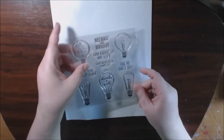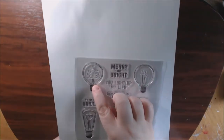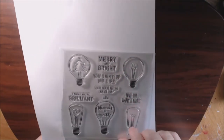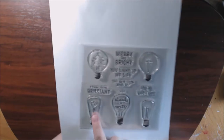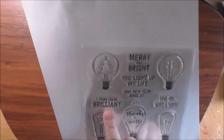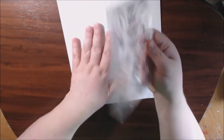And I got this one because I just thought it was so stinking cute. I love the light bulbs. But they have different sayings on them for different holidays. This one has got a Christmas tree, and then you can put the merry and bright, you light up my life, sorry you're feeling burned out. But they're all individual, so you can use them separately. Love you watts and watts, thanks a watt. And then this one's got a heart, if you can see it, and it says I think you are brilliant. So yeah, these are really, really cute. It's nice and big. And this was under $2, I know for sure.